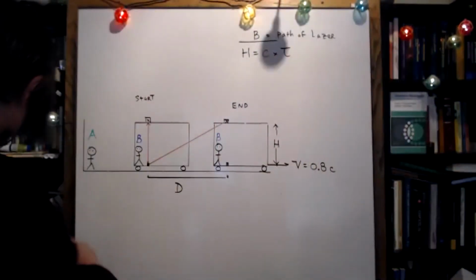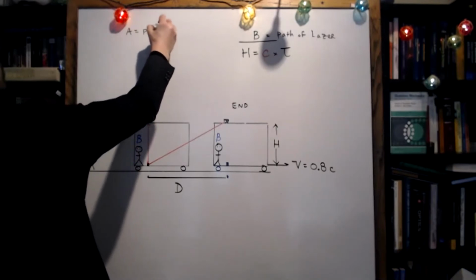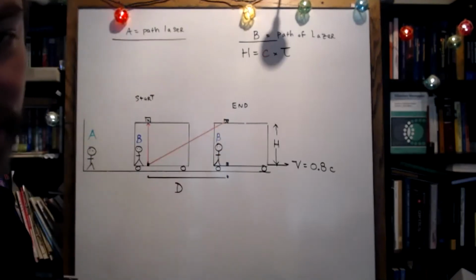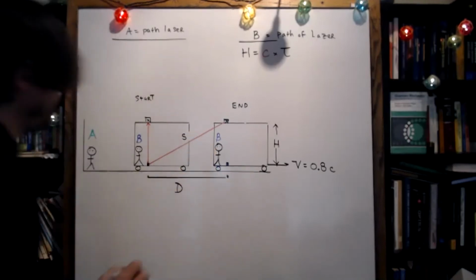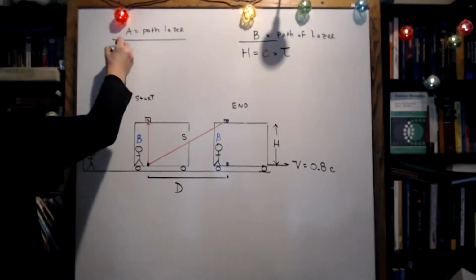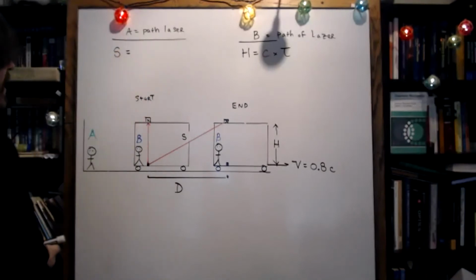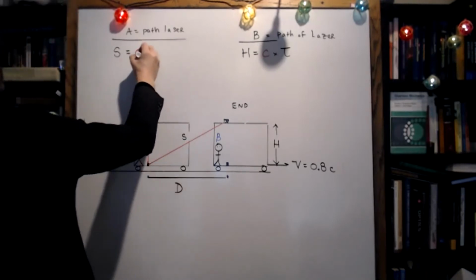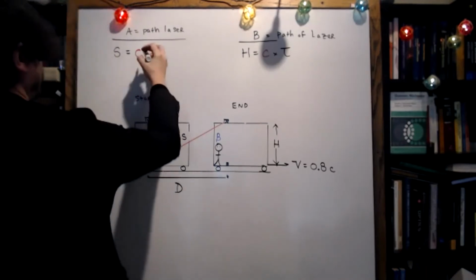So let's walk through this together nice and carefully. According to A, the path of the laser is going to look like this. Now, I'm going to call that triangular hypotenuse, just because I don't know what else to call it for the moment, S, okay? The path of the laser taken by A is not the height of the car H. It's instead S. And according to Einstein, the velocity of the cart will not contribute to the speed of the laser. Both observers need to measure the same speed of light times the time.